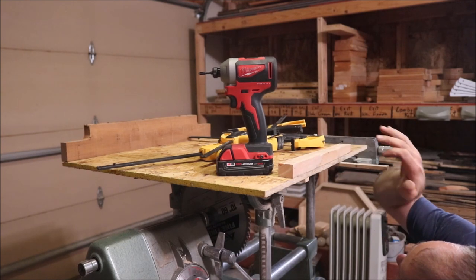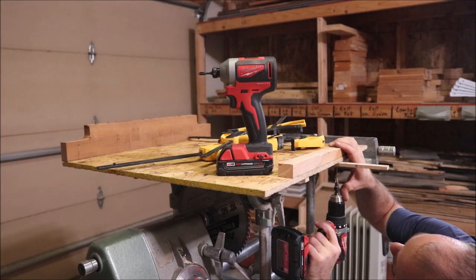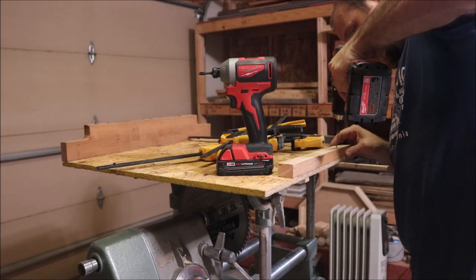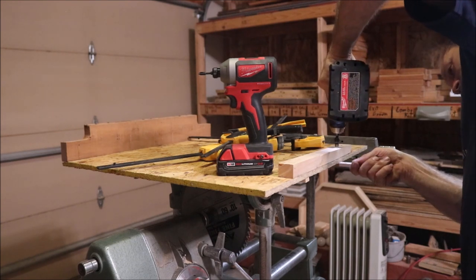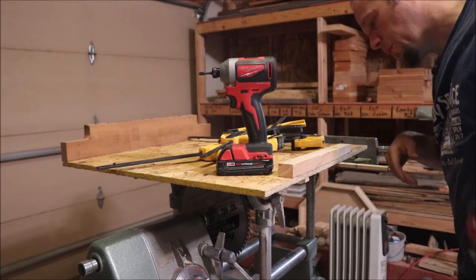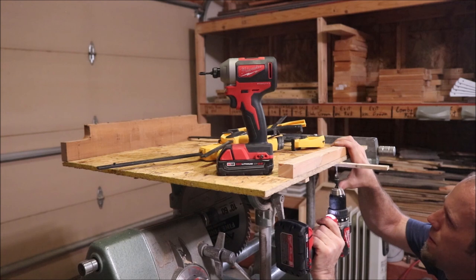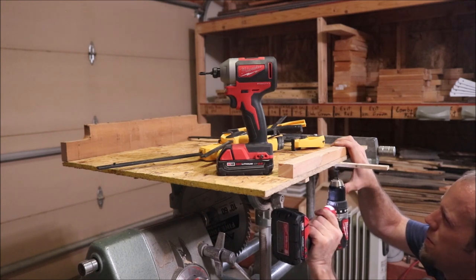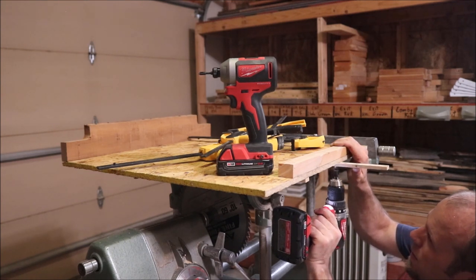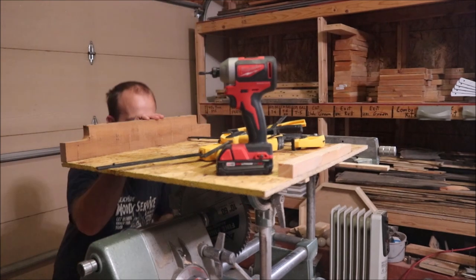That's bad positioning. I'll see if I can hit that. Actually, should be able to go top down. There we go. Now we'll just have to be extra careful when we put these screws in again.